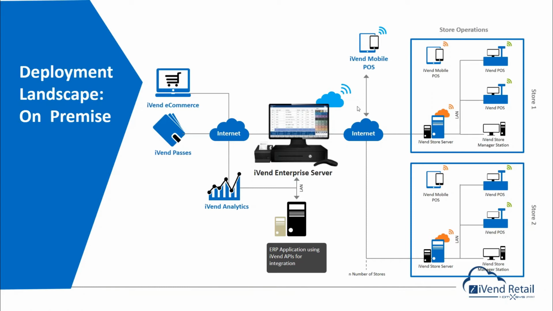Okay, all right, so now I've covered iVend and all of its lovely little things. In fact, the only thing I haven't covered in here is loyalty. Now, the entire idea with iVend is we are an omni-channel platform. And this is one of the buzzwords that you hear in life around retail. Omni-channel means that we cover everything from receiving stock in to selling it out the front, as well as receiving customer information and keeping that and hooking them in so they will forever come back and buy from you. So, loyalty is built in throughout the entire system.